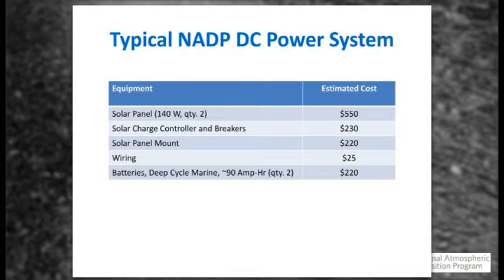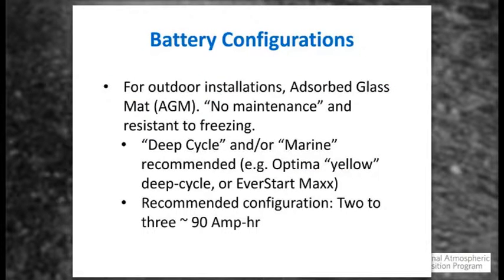And then one of the significant and ongoing costs of a DC power system is your batteries. You need good quality batteries. You should expect to replace them at a minimum once every 5 years. And we'll talk about this later, that as batteries age, when you hook them in series or parallel, they tend to go to the weakest link. So your weakest battery tends to define the capacity of your system. So budget $200 to $300 for each battery change about once every 5 years. Next slide, please.